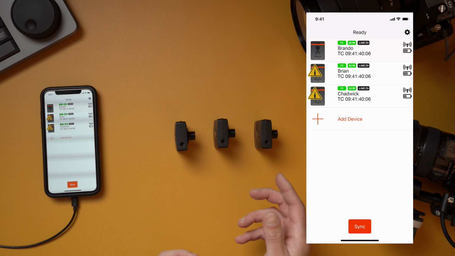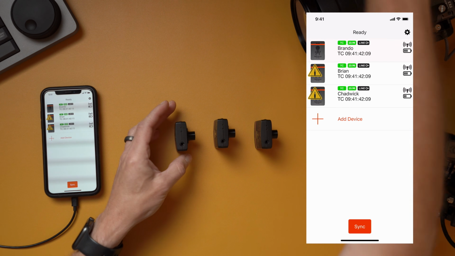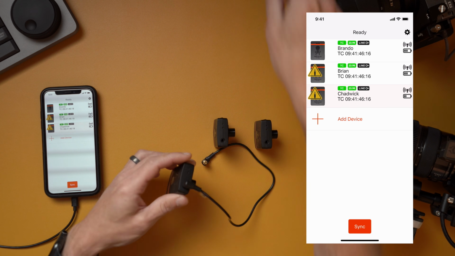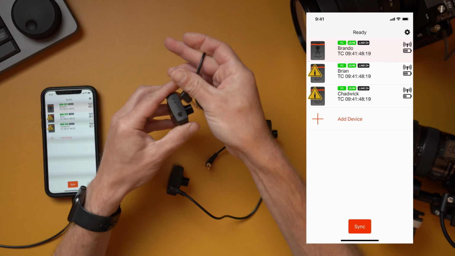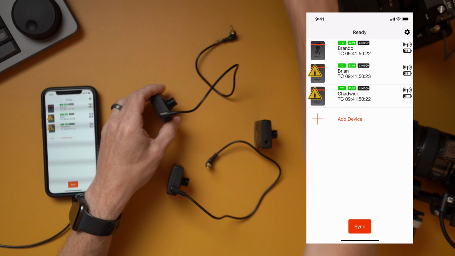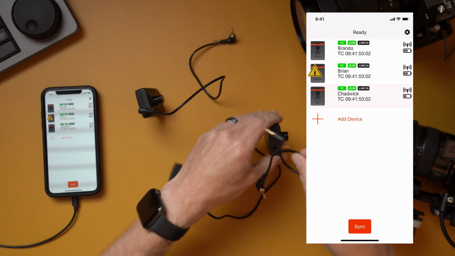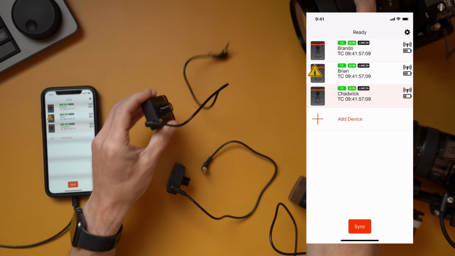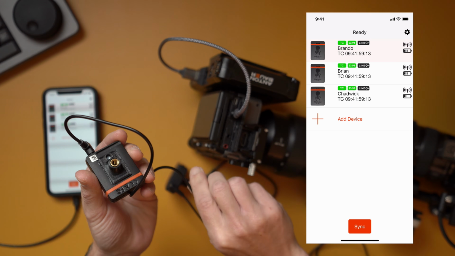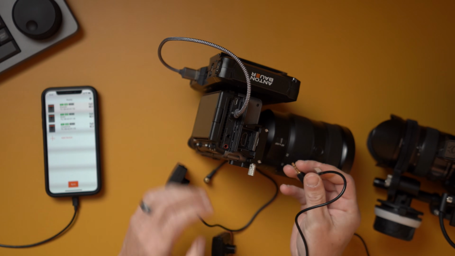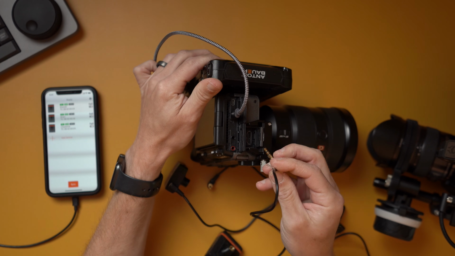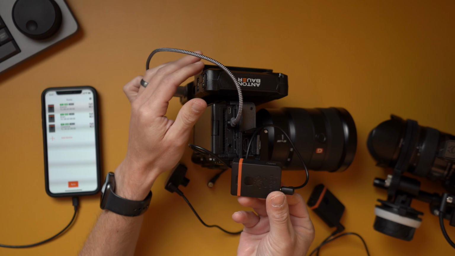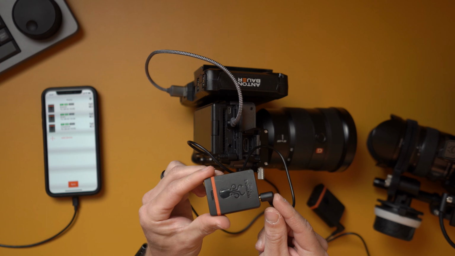Now all you really need to do is plug them in. So you've got these 3.5mm microphone cables. They plug into the top right there with all three of them. Pretty simple, right? And then you would take these guys and plug them into the microphone inputs on your camera. So here I've got a Sony FX3, got a little red microphone input right there. Plug that in. And now it's going to be receiving LTC linear timecode to the left channel.